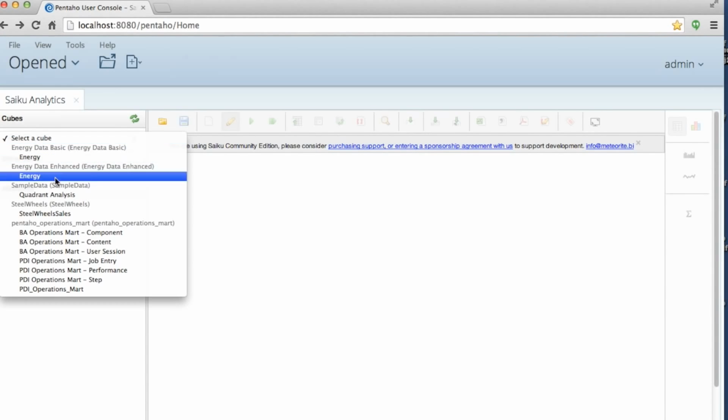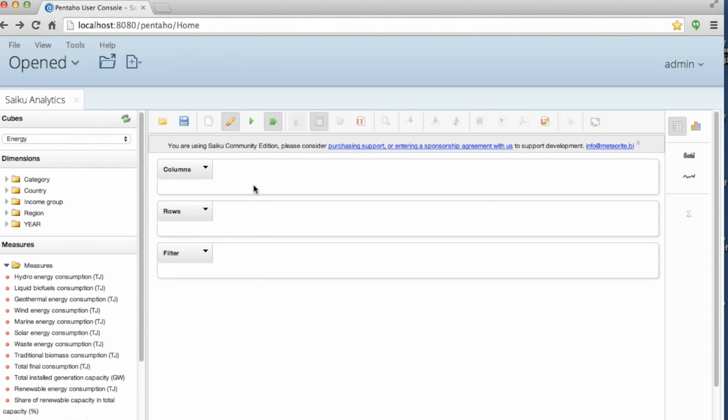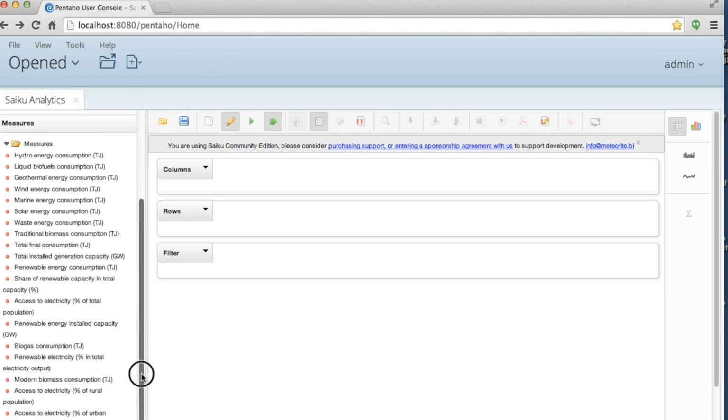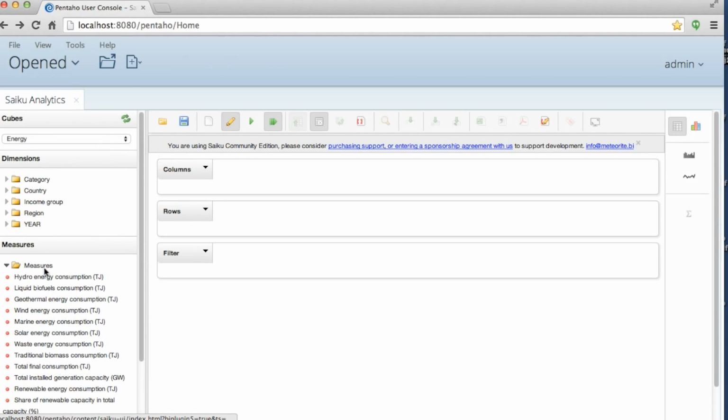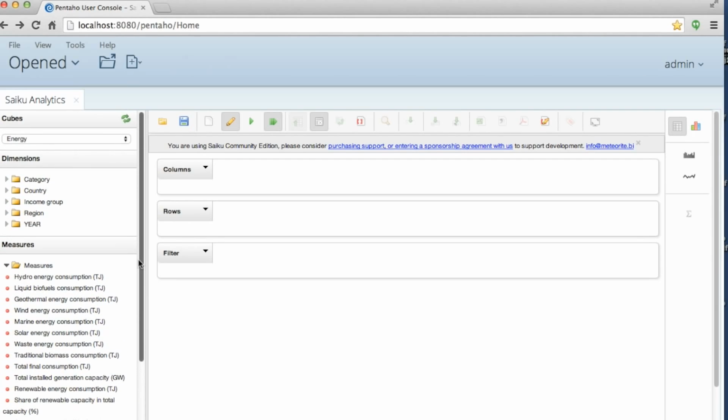Here we have our new energy data enhanced, and here we have all our new variables. As you can see, we just did a little tweak to the model, and we have a different perspective of the data.